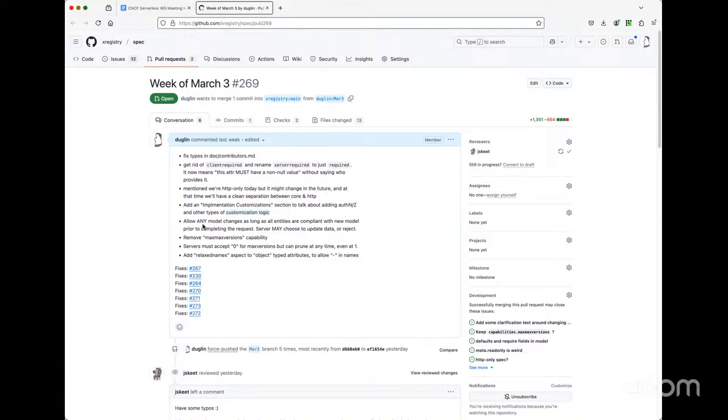All right. Okay. So we've gone back and forth on this one a lot. Before this week, we had language in the spec that said, look, if you want to update your model, you have to be very restrictive on the changes you can make, right? You can only make additive changes. You can't make a change that is going to make something that's in the database today suddenly become invalid per the model.